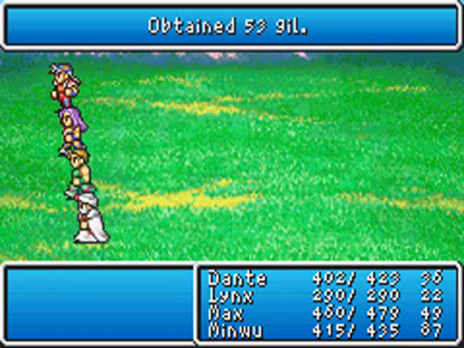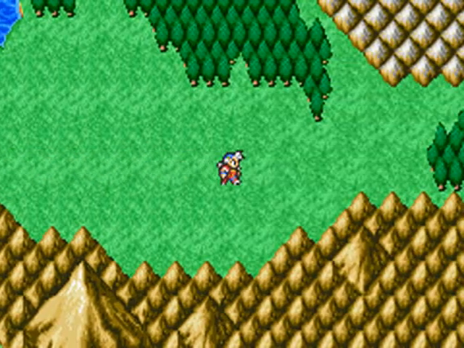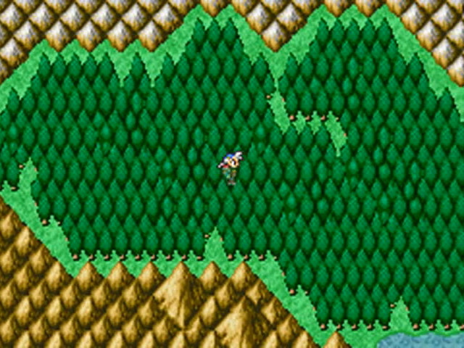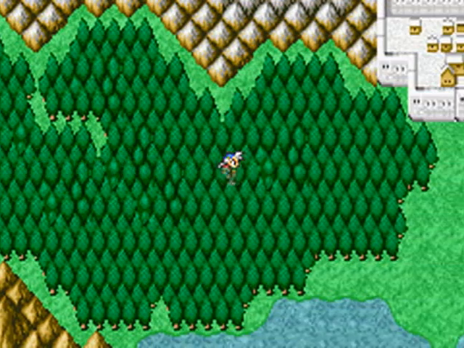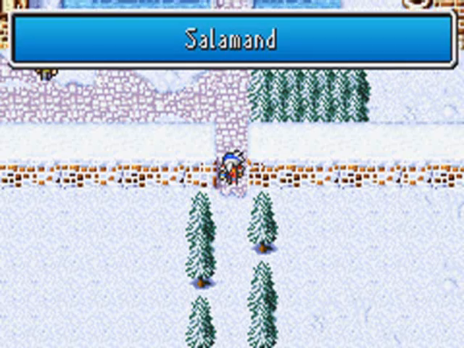Okay, so it's good that I got in this fight because I got to make mention of how teleport will drain your life, so you want to make sure to heal someone after they use it. Just keep that in mind. Now, I'd cut away, but Salamand's right here anyway, so no point, really.